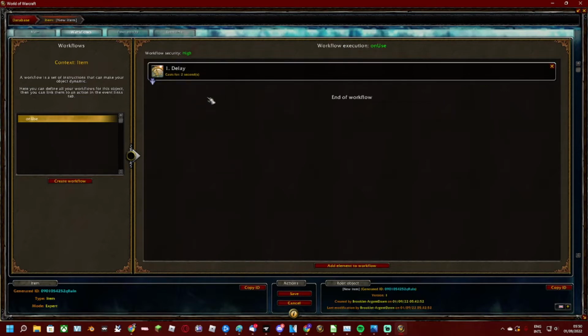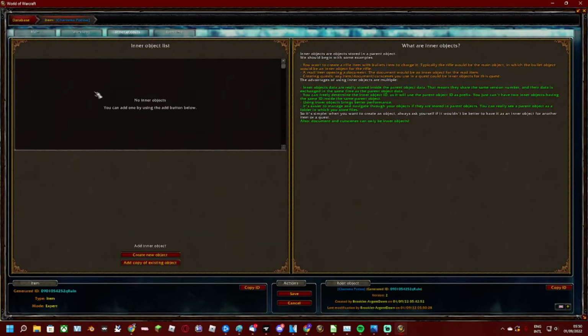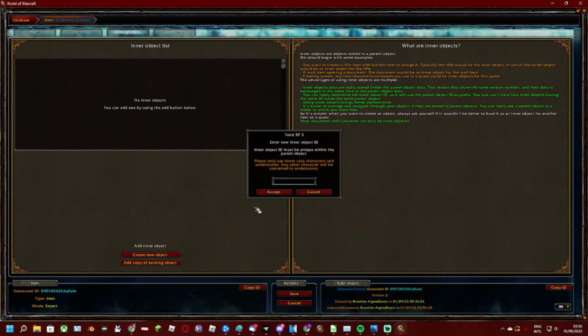So delay, and then after the delay, we start getting into the cutscene. So in inner objects of new item, the item doesn't have a name yet because I haven't saved it yet. Charisma potion, right? In inner objects of charisma potion, we can make a new object, and that's a cutscene, right?